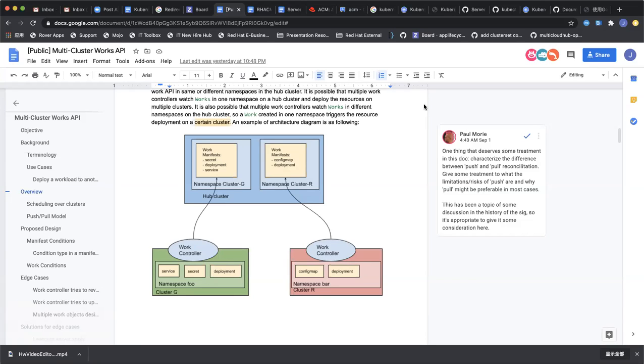So I will admit I have not read the whole doc. I am confused as to why we're trying to map a whole cluster into a namespace and how you map multiple namespaces into that namespace. I just don't understand the point of it. I apologize if that's in the doc, and I'll try to catch up and read the doc. Maybe the better point is just to ask questions there.